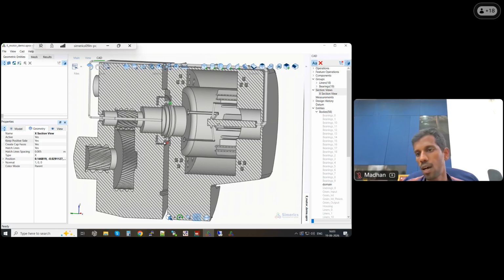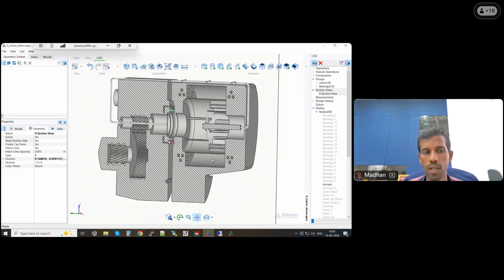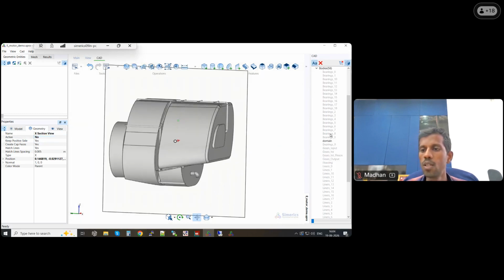So let us say the fluid volume extraction is done now. What I will be quickly showing is the imprinting process, how we can get the imprinted STL. Let me close this one. Since we have ensured our CAD is clean, I want to show the solid to solid imprinting, because in coupled heat transfer, we don't need the imprinting between solid and fluid domain. So I will not include my fluid domain for the imprinting process.